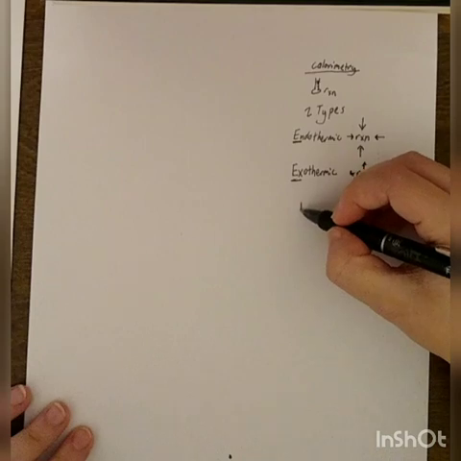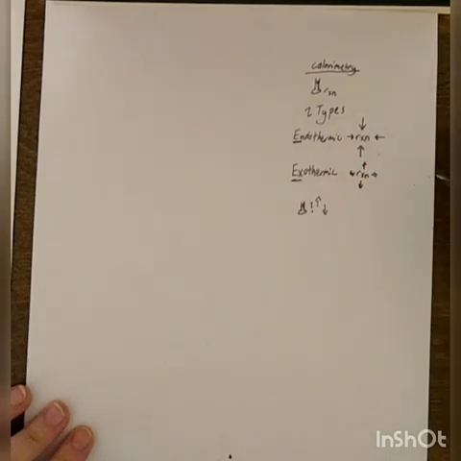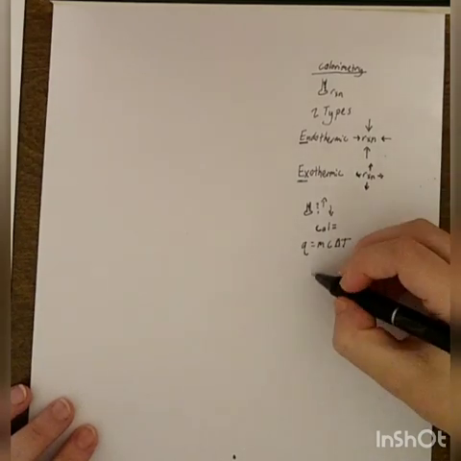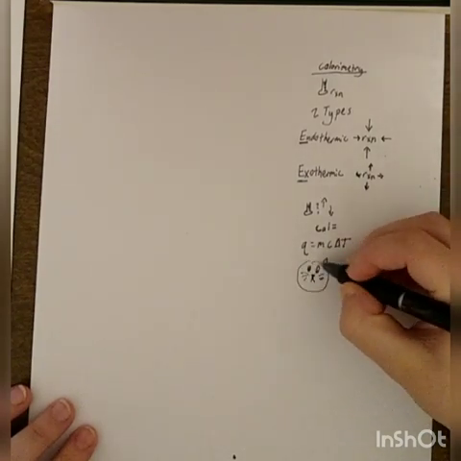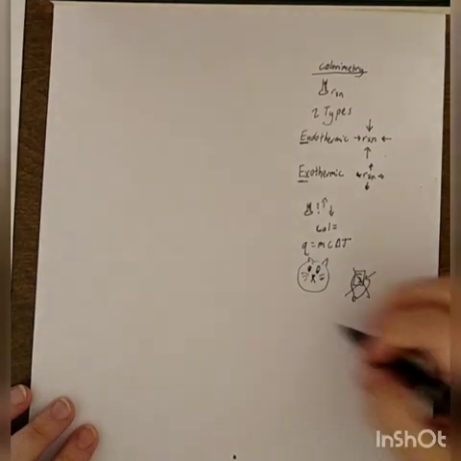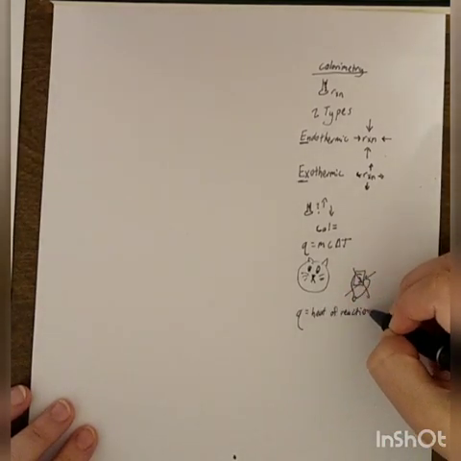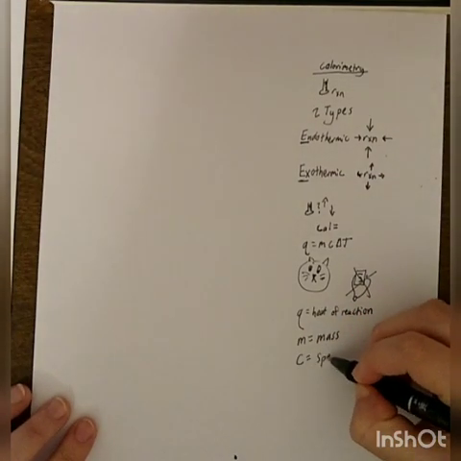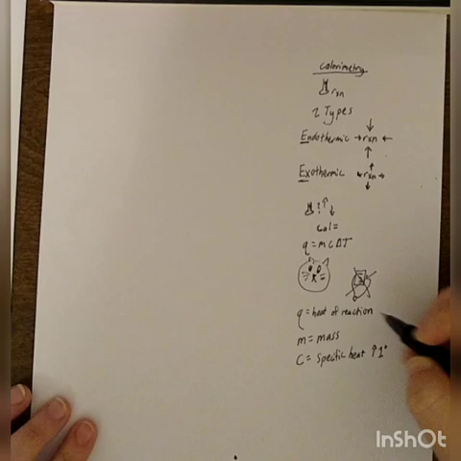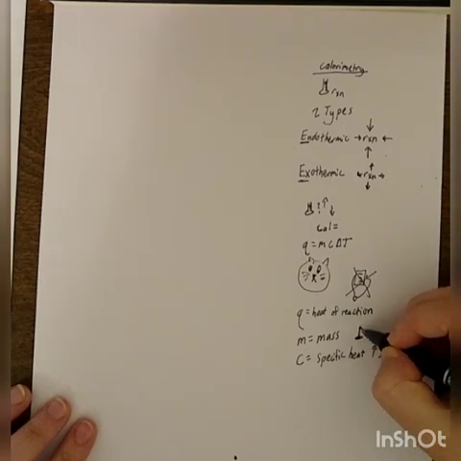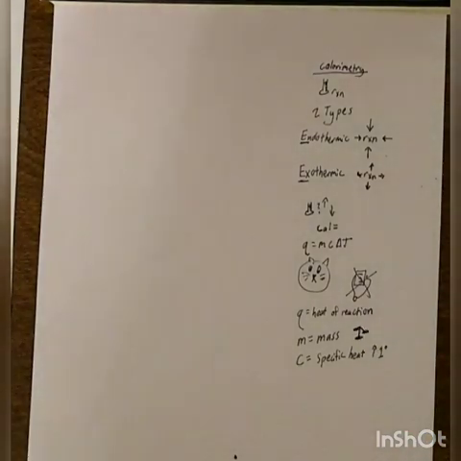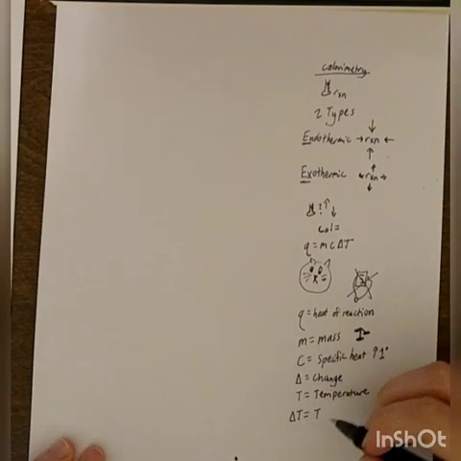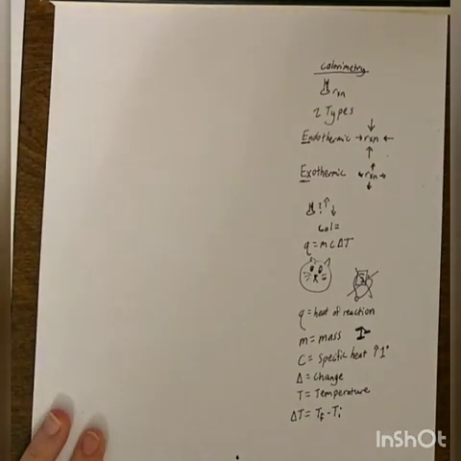Now, how do we measure this heat lost or gained? We use the calorimetric equation, which is Q equals mc delta T, which I like to call MCAT, not to be confused with the test that doctors take. So Q is the heat of reaction measured in units of energy. Mass is m. c is specific heat, which is the amount of energy required to raise a mass unit by 1 degree. And delta T is the change in temperature, more specifically, the final temperature minus the initial temperature.